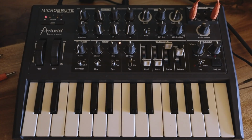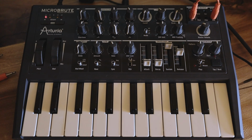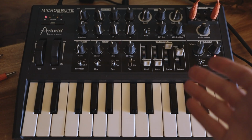Alright, so that's my review of the Arturia Microbrute. I'm genuinely surprised at the level of depth to this guy. Okay, it's not crazy. It's only slightly more depth than you would get with something like a Juno.